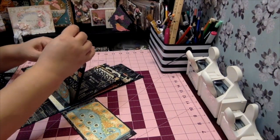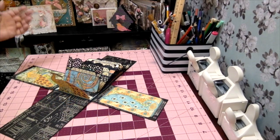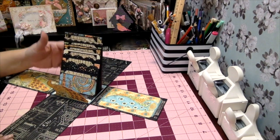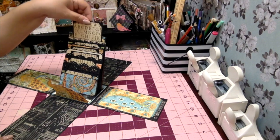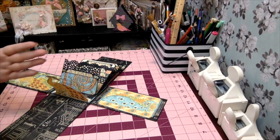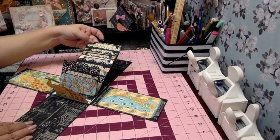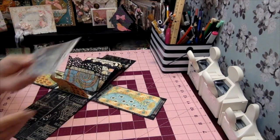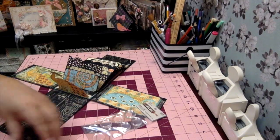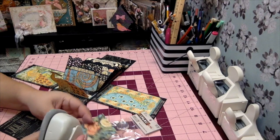This one goes over here, like so. So now that we have all of our photo mats made and in each one of the pockets, you may wonder, so how are we to remove these photo mats? Some of them may be difficult to remove. And for that, we're going to add tabs. There are several different punches that you can purchase if you don't already have one to make tabs. What I have decided to do is I'm going to be using these rubber epoxy stickers. I'm going to be making circular tabs for each and every single one of these pages, photo mats.